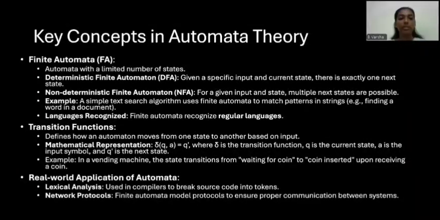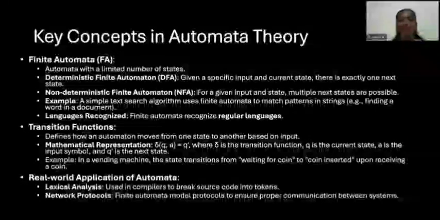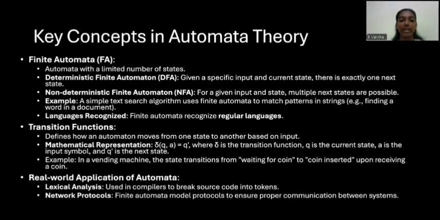Concepts in automata theory. Finite automata. A finite automaton is an automaton with a limited number of states. First is deterministic finite automata, DFA. Given a specific input and a current state, there is exactly one next state. In non-deterministic finite automata, NFA, for a given input and state, multiple next states are possible.